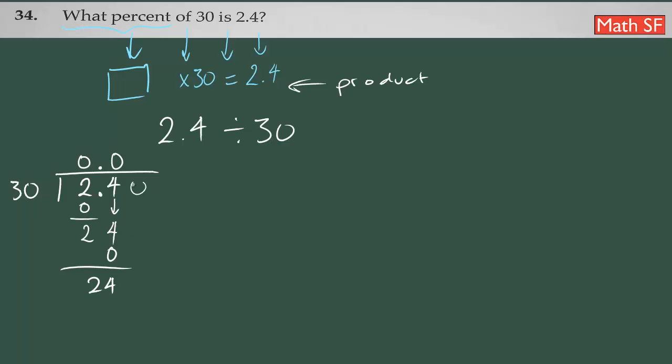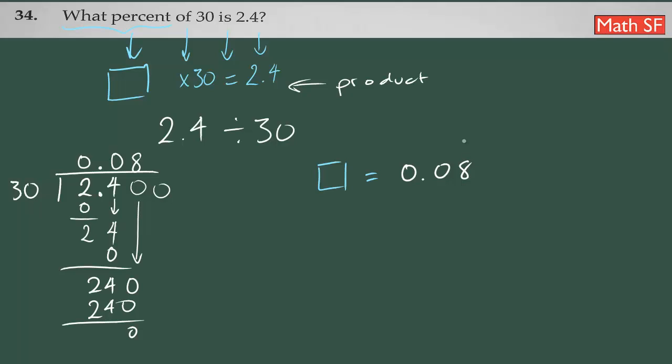And here we have as many zeros as we wish. So let's bring this down. Now, 30 into 240, let's make a guess. Maybe 8. Let's see, 30 times 8, 0, 24. Yes, I applied the shortcut here. You can do that on your own. So 30 times 8 is going to give me 240, and it went evenly. Therefore, our missing part, the box, is equal to 0.08. But wait a minute, what did they ask you?